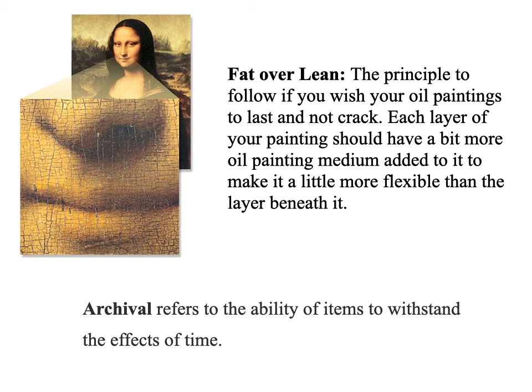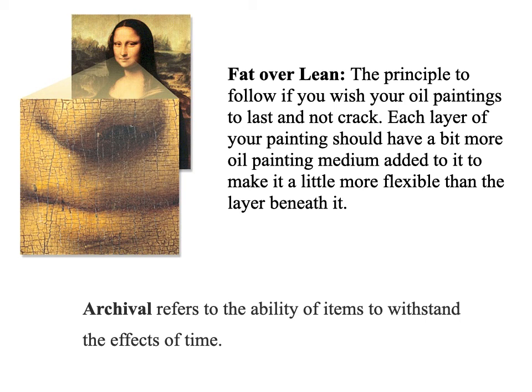Has any of you ever shaken up a dressing that has oil and vinegar within it and seen how the oil and vinegar separate? The same thing can happen if you put too much oil over top of a layer, or if you put a layer that doesn't have enough oil over top of a layer that has a lot of oil, it actually separates or bubbles apart. It creates this cracking look so that it separates itself. So if you have a very oily layer, and I put a layer that has less oil, it gets all crackly or bubbly over top of it. And that's actually what happened to the Mona Lisa. The Mona Lisa, if you look at detailed images of it, has a very defined cracking.